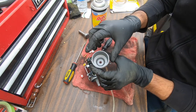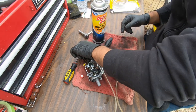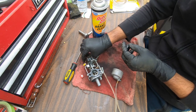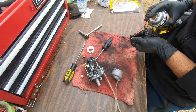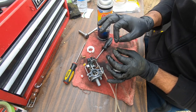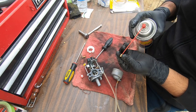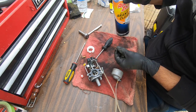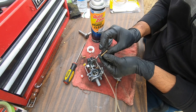The body of the carburetor is clean, the bottom is in mint condition — this thing hasn't seen water. Now we're gonna try our main jet. You put it in there, it should spray; if it doesn't, you grab a needle and poke around on either side to loosen up the trash in there, then spray it until it comes out. This one works good, so we're gonna leave it alone.